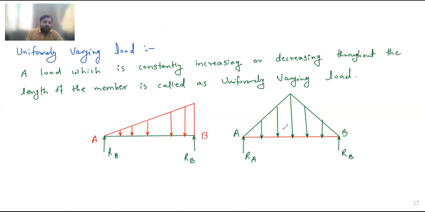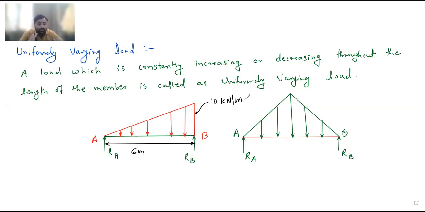So now we will see how to convert the uniformly varying load into the point load. Okay, now take the screenshot of this and also take down the notes. Now I am going to show it in this figure only, but you have to draw a separate figure for your understanding. Okay. So now, for our understanding, suppose imagine that this span is 6 meter. Okay, arbitrarily I am taking the values. There is no logic. Suppose this span is 6 meter and the maximum intensity is 10 kilonewton per meter.